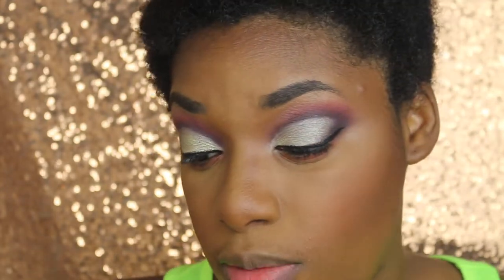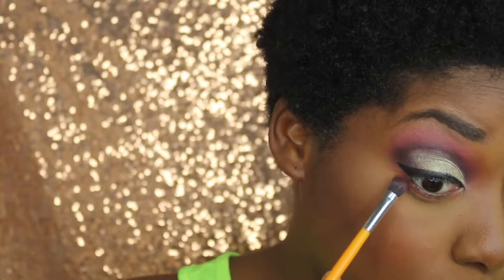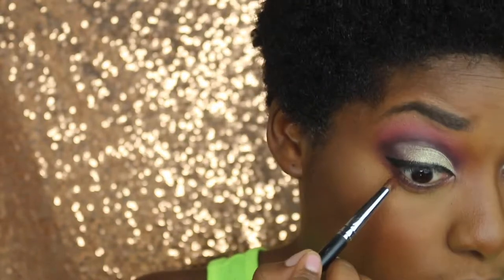And then under that, I am going back in with our dark color in the shader brush from ColourPop. Not ColourPop, the Crayon Case. And I'm going to smoke that out. Let's go back in with the pencil brush and then just blend it all together. You don't have to add any more product. Just blend the colors together.